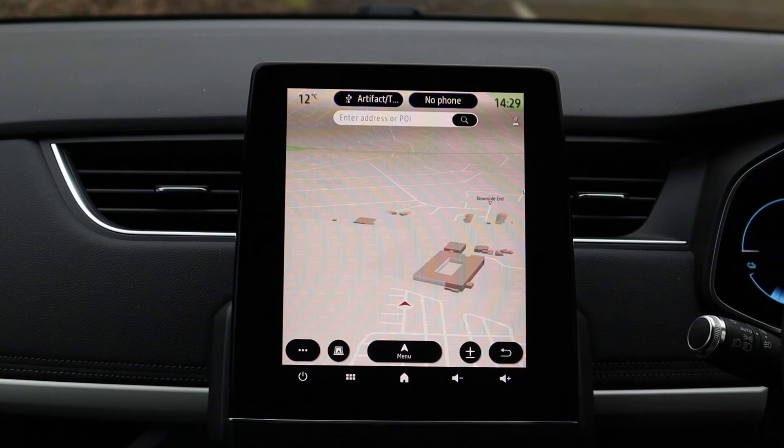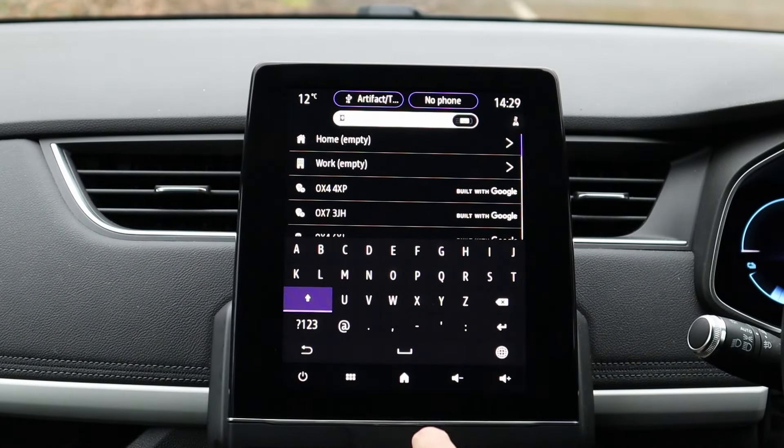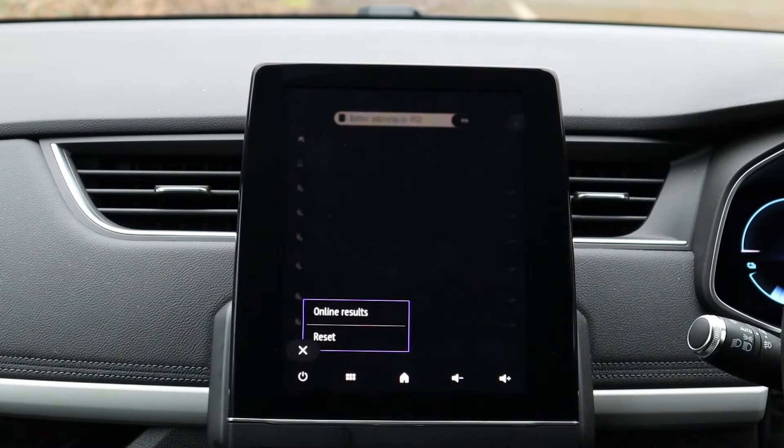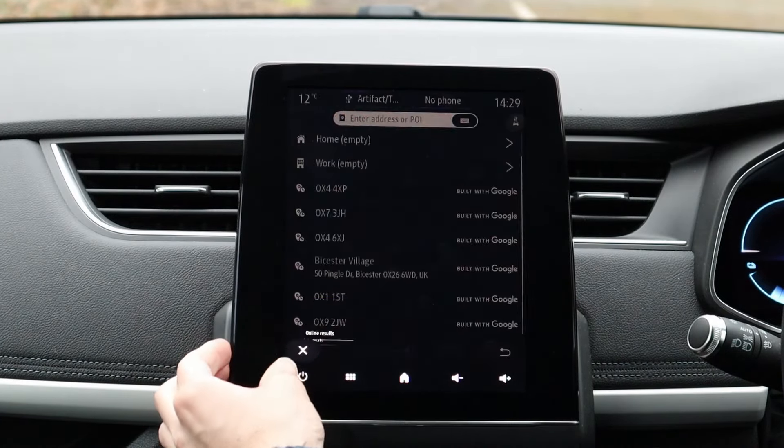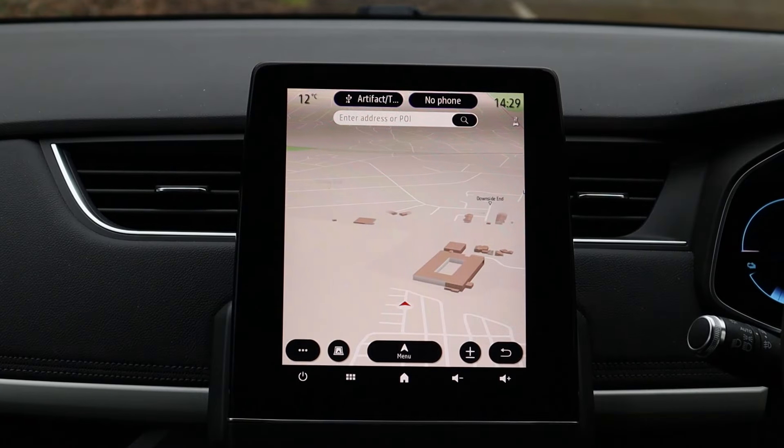When I first tried this, I actually chose slightly the wrong route. I thought that when entering an address, if you remove the keyboard you get to a bottom ellipsis, and I thought that this reset would delete all of the previous addresses — in fact that is not the case. What we need to do instead is be in the display where we've got the navigation screen, the map, full screen on the display, and once we do that we get a menu button which gets us to additional options to do with navigation that you can't get to any other way.